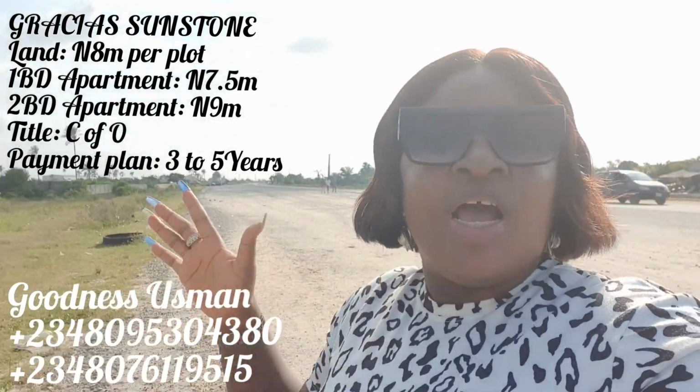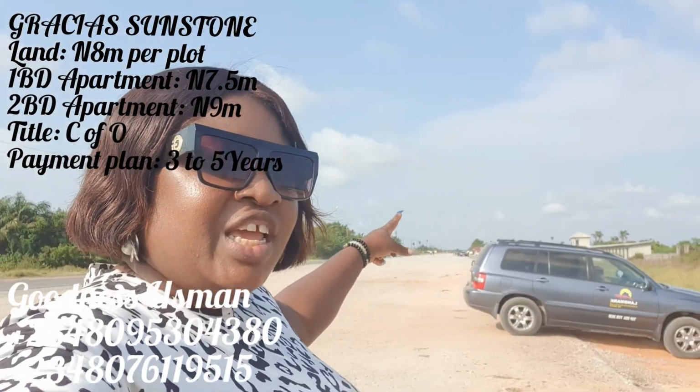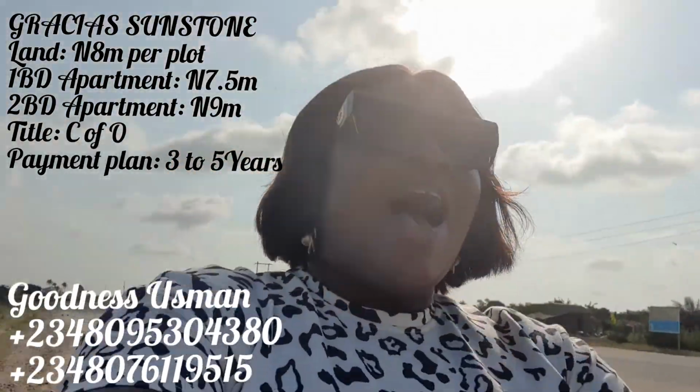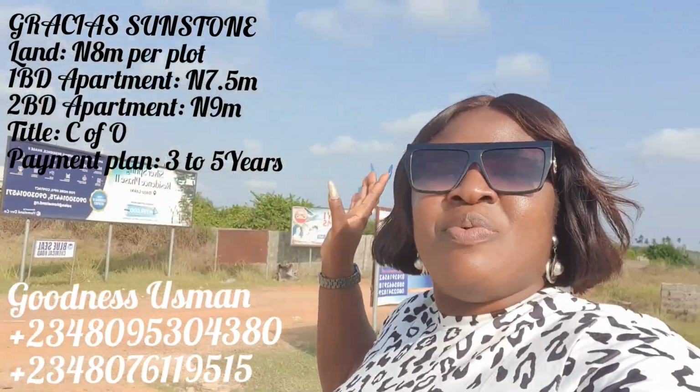Today I've been on a roller coaster of different tours in Ibeju, Lekki, and where I am is the third location I want to show you. Behind me is coming from Dangote refinery, and towards my right is you going towards Lekki Tropicana. However, I am here at a T-junction that will lead you to Sunstone.